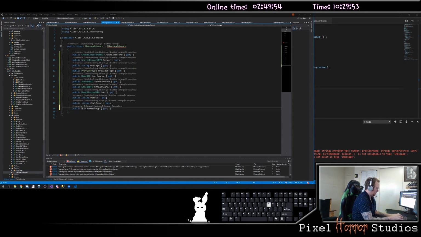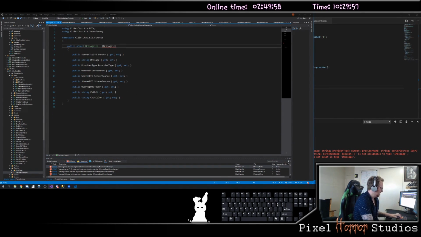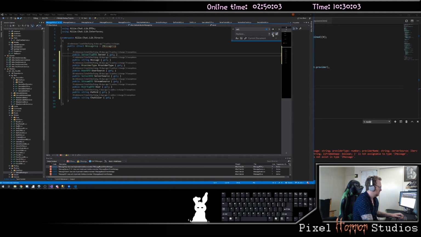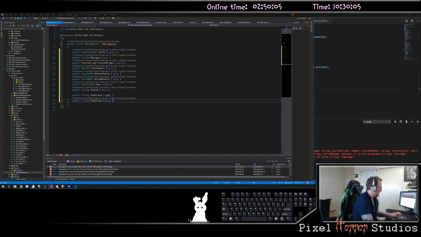This needs to be a Boolean. Okay, this one we can get rid of set. And we want to add in here an isFromWebApp, which is a Boolean.